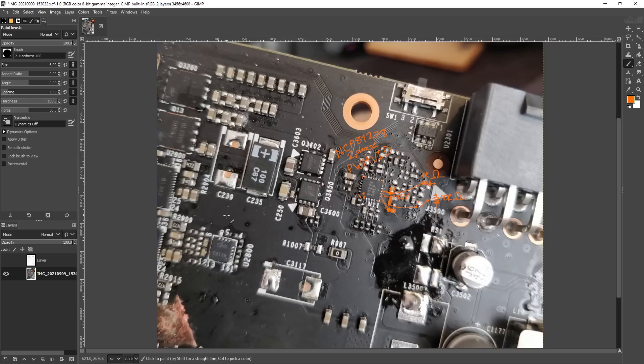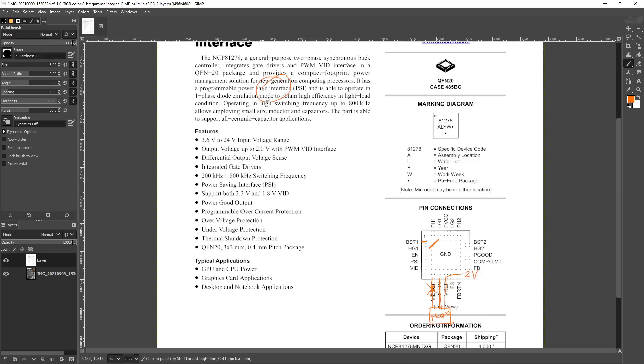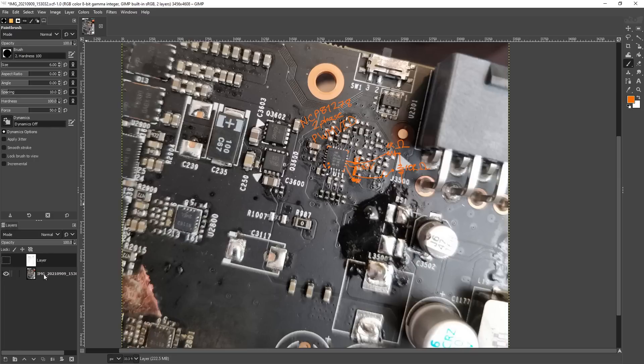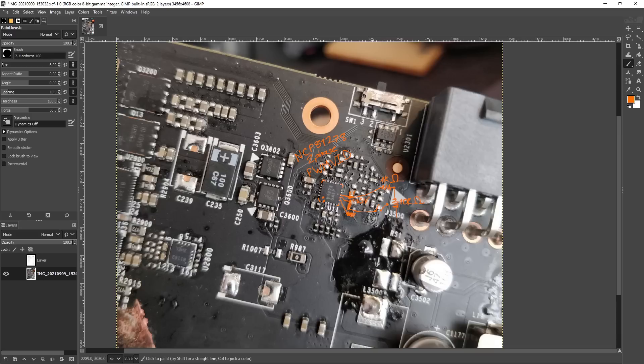This principle of modification - this is how you mod PWM VID cards - applies to vCore controllers and basically any NVIDIA GPU where you can find the part number of the controller and the documentation says PWM VID. You can do this style of modification on those cards, though you might want different resistances. The vCore mod on my RTX 3060 Ti uses a 100k ohm potentiometer because that circuit has different stock resistances. The theory applies to basically every NVIDIA card from the 10 series forward, because that's when NVIDIA first introduced the PWM VID standard - though they might have had it on some 900 series cards.